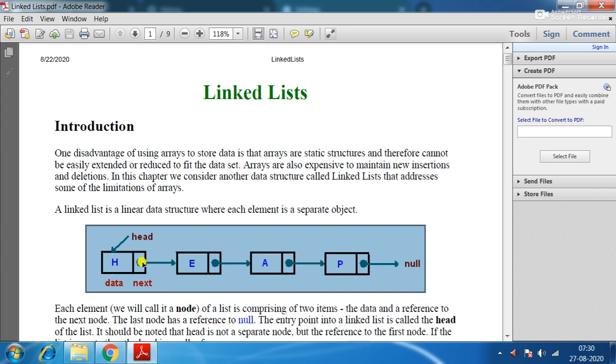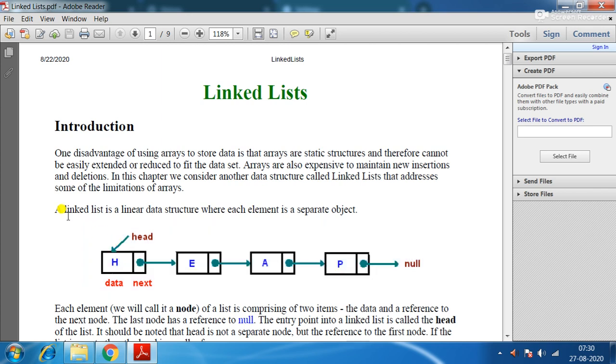So this is our first node. In this first node we can observe that it has two parts. One is called data and another part is named next. Basically this part is called the address part. The address part of the linked list consists of the address of the next node. If it is the first node, then it will consist of the address of the next node, and if it is the last node, then in this address part a null value will be stored. This indicates there is no further node, there is the end of this linked list.